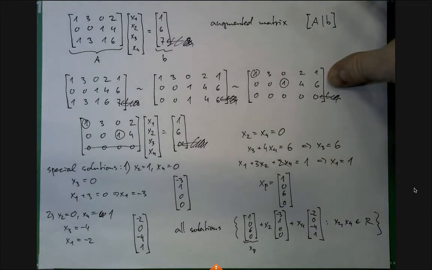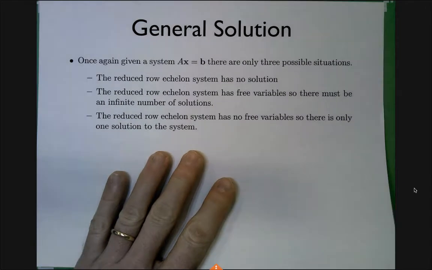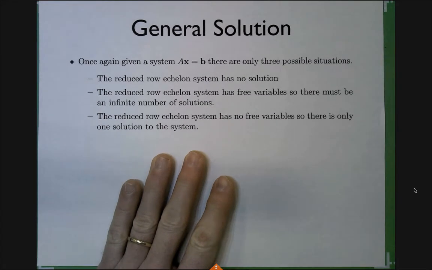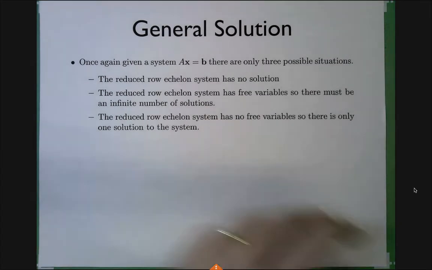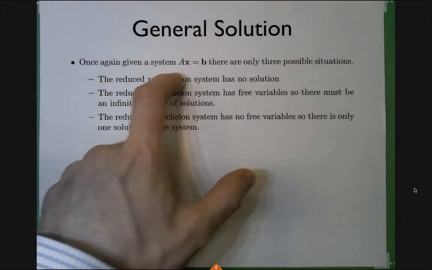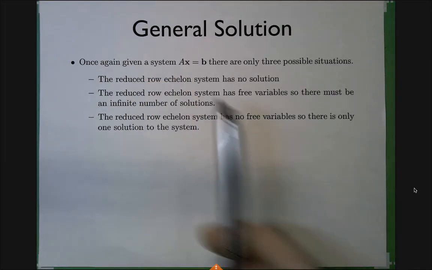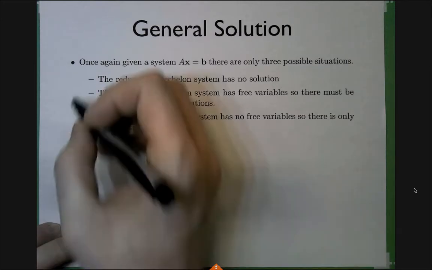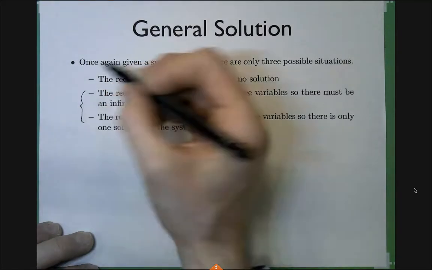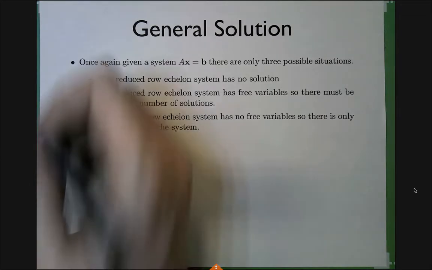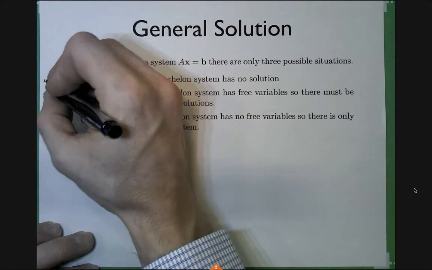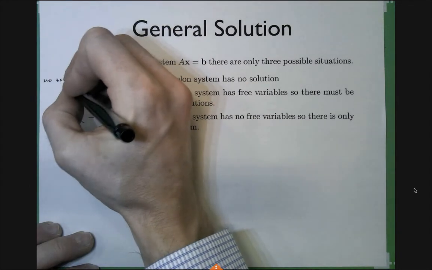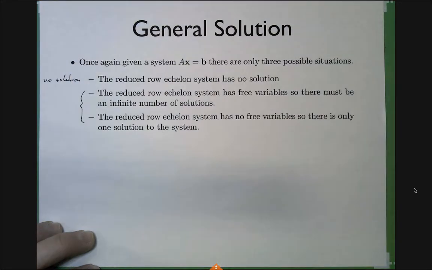Okay, so let me summarize all that on this slide. So what are the cases for completely general systems? So A can be rectangular, 0, whatever. B can be also anything. So I guess I could first split it into two cases, right? So the first is no solution. There is no solution, it's done.